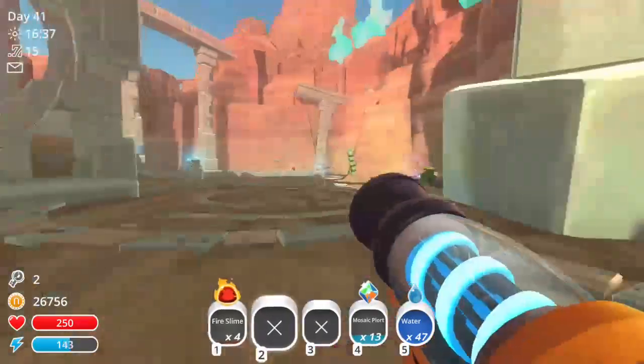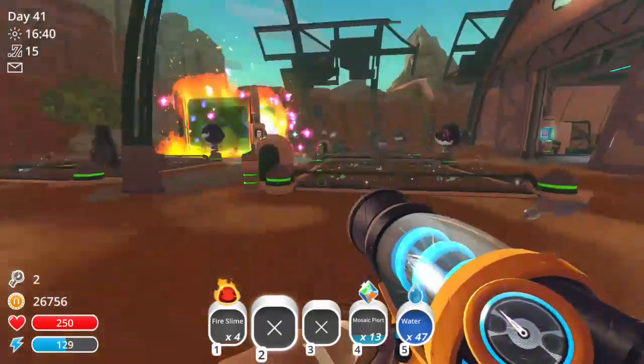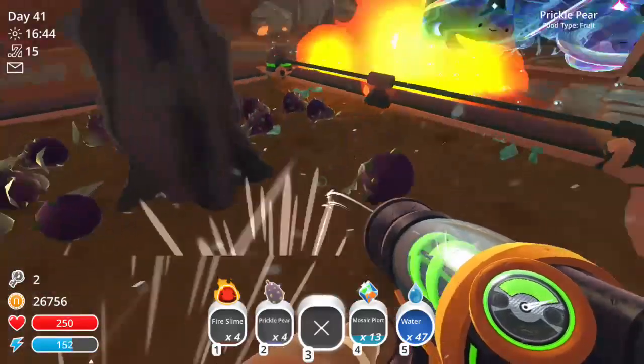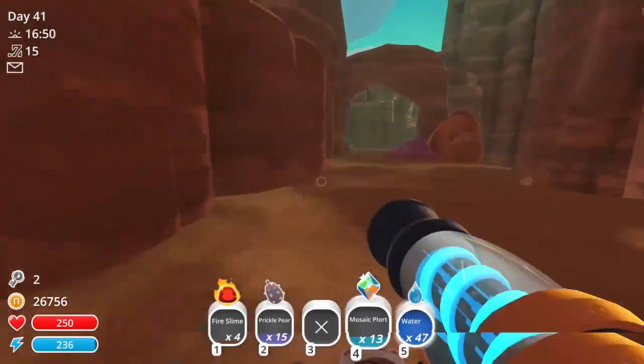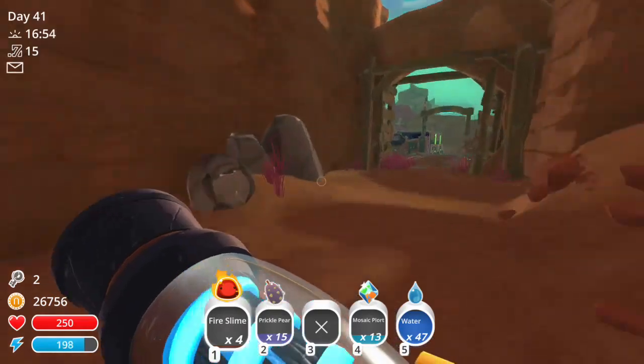So yeah, as you have seen, I have used my noggin. My noggin has been used. And life is returning to the desert. What are you? Oh yeah. I need to... Right, so now I'm going to just hop back here. Collect some more prickly pears. Go and deposit my 4 fire slimes. And then we'll go and pop that last Gordo.